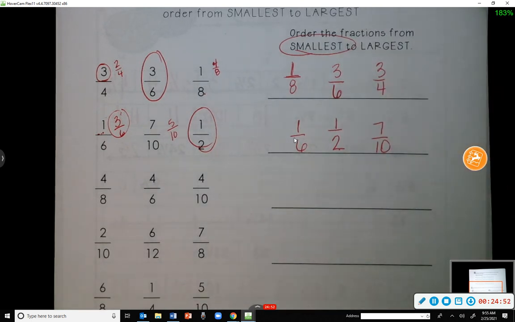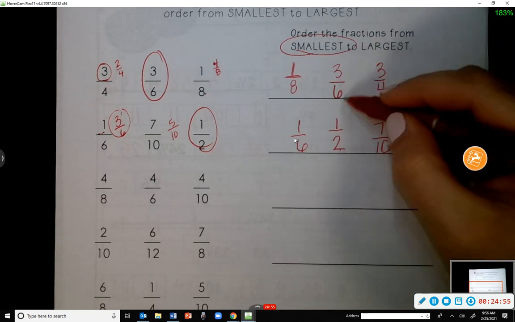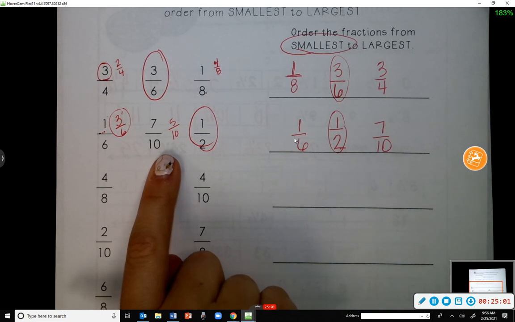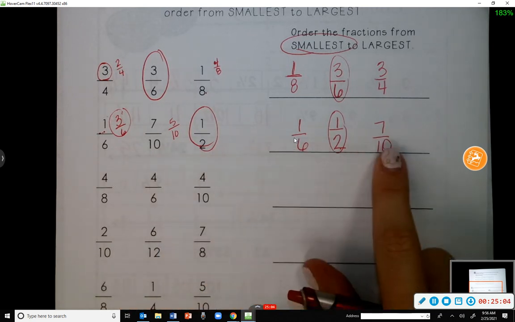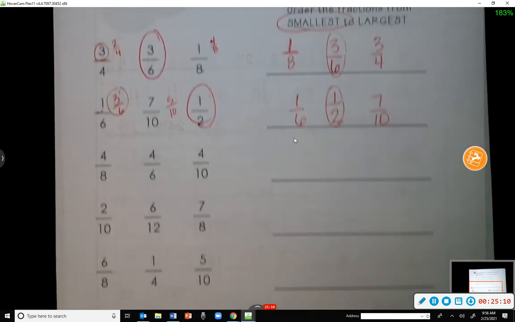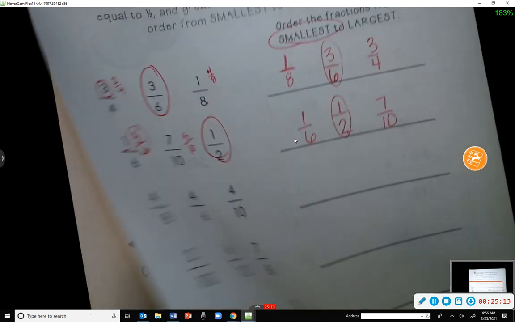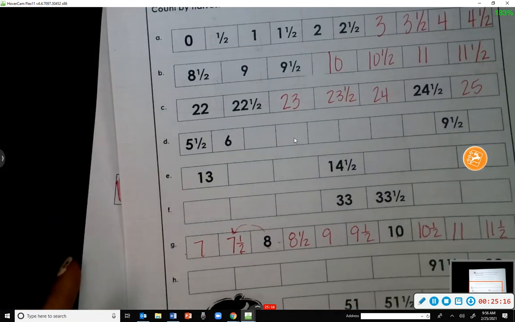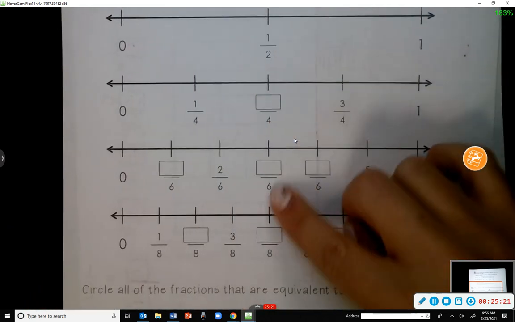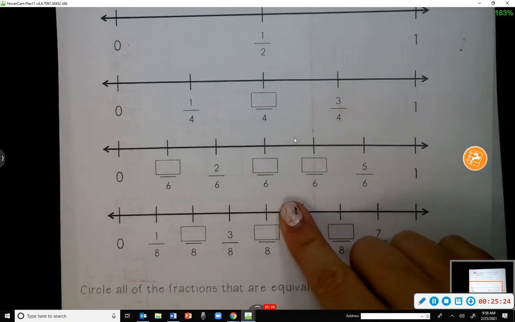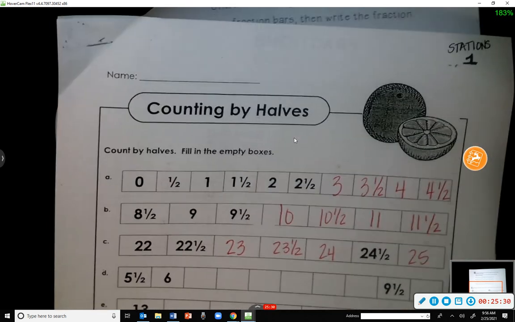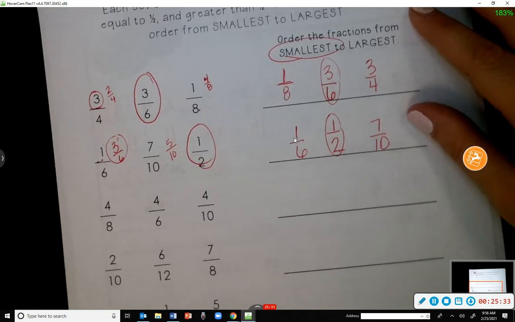Okay? Does that make sense now? Yes. We're finding the half and putting that in the middle first. Okay, and then the other two, if it's less than a half, it goes in front. If it's more than a half, it goes at the end. Okay, so you guys have two things to do. We're going to finish this, and then you have the very back that has the missing numerator. That was easy. It's very easy, okay? So the missing numerator, fill in skipping by halves, and then least to greatest, putting the fractions in order, okay?